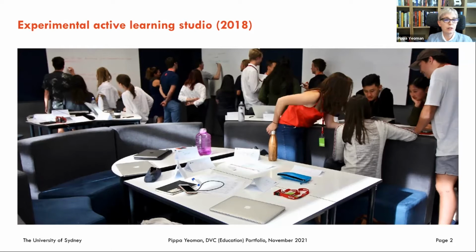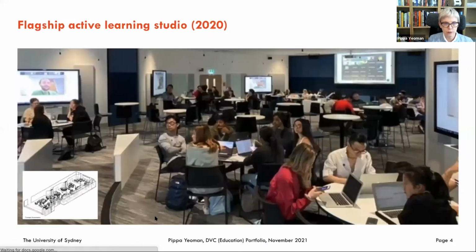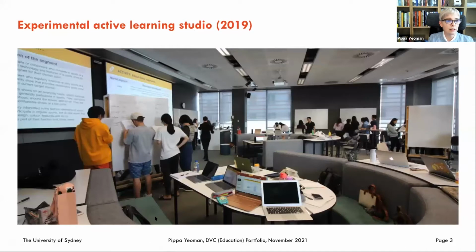So we thought, well, this is wonderful, let's scale it up. If it works for 30, how does it work for 60? The thing we learned in scaling it up, in a room next door with double the floor space, double the people, one teacher, 60 students, and two of those U shapes, was that by putting two very strong U shapes in, we had bifurcated the attention of the learners, and that created quite a demanding tension for a single educator to navigate. Suddenly we had two U's, and they didn't really know where to stand. They had to work really hard at holding it all together. The strong U didn't create the shared focal point anymore.